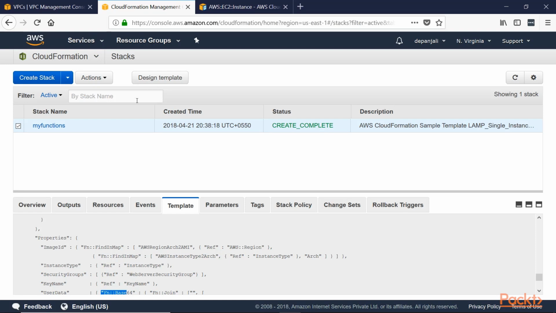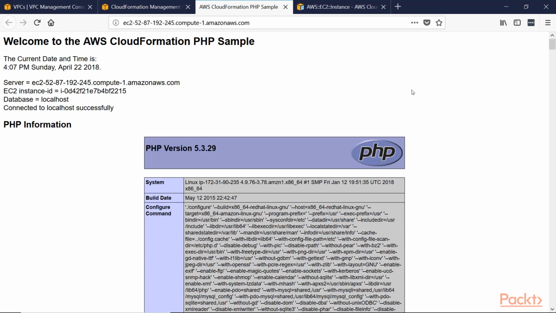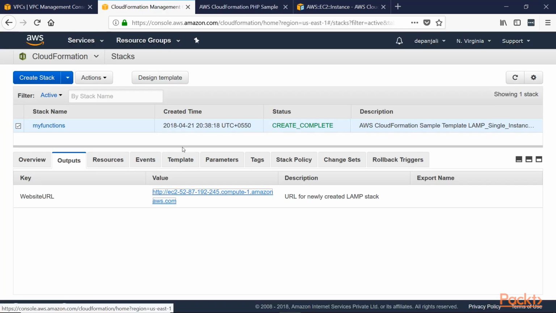Now in the CloudFormation template that we were deploying in the last lecture, if you go into the output, let me open this output, you see the PHP application is configured. You might wonder how exactly this PHP application is configured, and the answer is that it is configured through the EC2 user data.